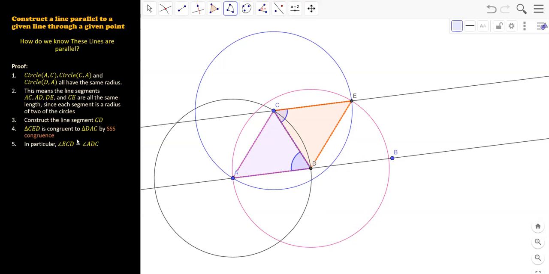All right, cool. But these angles, if you notice, are also alternate interior angles of segment CD cutting the lines AB, that's the bottom line, and CE, that's the top line. So that means basically we're done. By Proposition 27, the alternate interior angles theorem, AB and CE are parallel, and we're done. So now we know the simple construction, which was basically three circles, works to construct a parallel line.